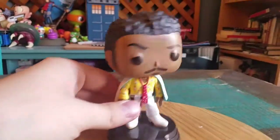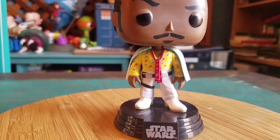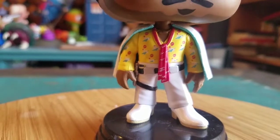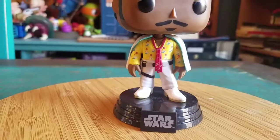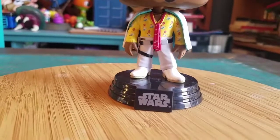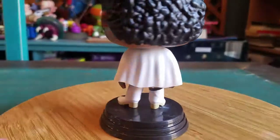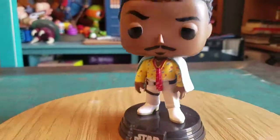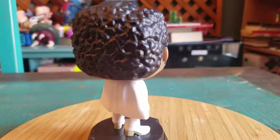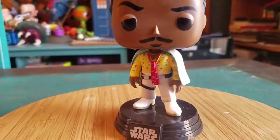While his head's shaking there, you can see the fun little details they put on the Lando — the awesome shirt detail. You've got the ships flying into the different suns. His little white scarf, the white pants, white shoes, black hat. His little cape. You can see the sideburns and the rest of the hair — all that detail they went into, which is pretty cool.